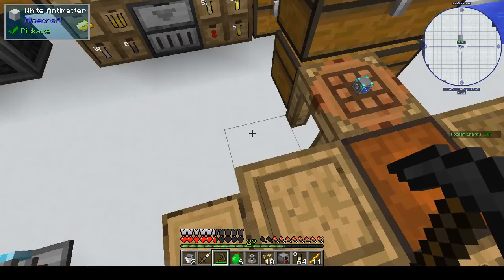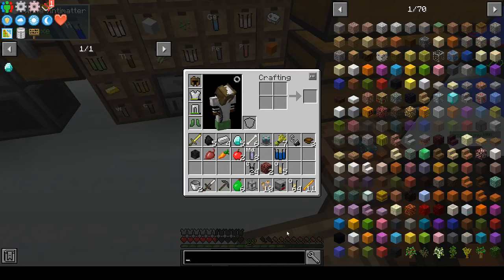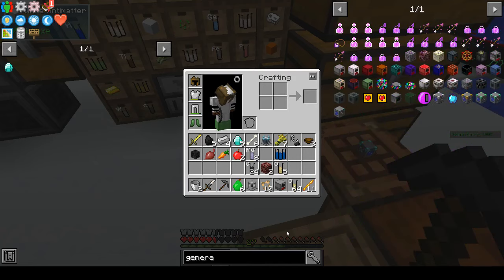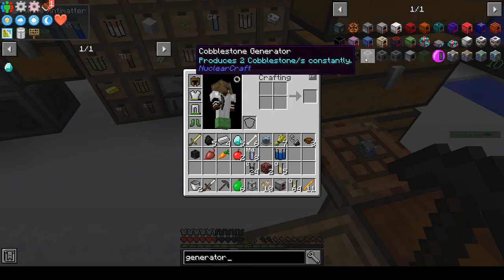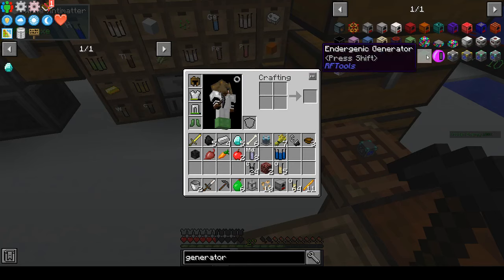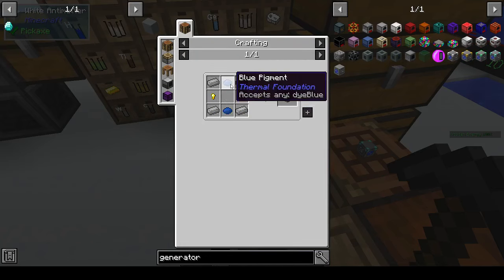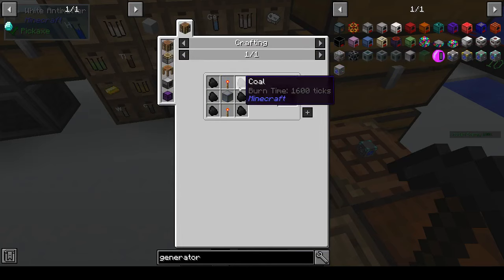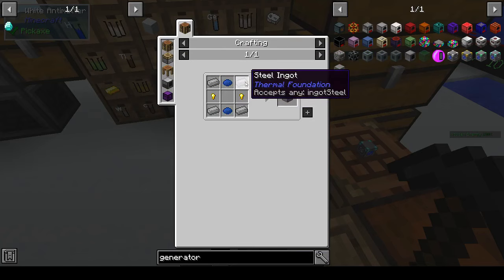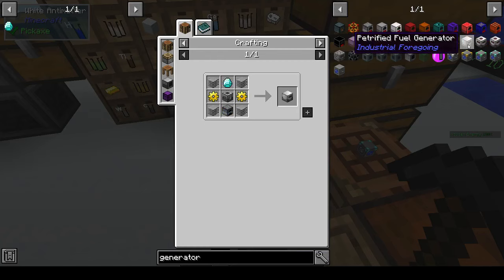What other kind of generators do we have that isn't extra utilities? Coal generator, machine frame, lapis. You need steel. We don't have steel. Protein, biofuel, petrified fuel generator. We need plastic. Don't have that.